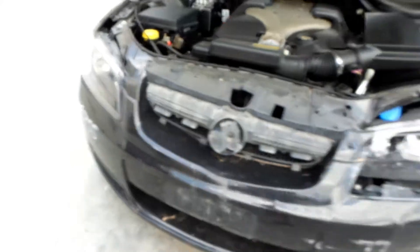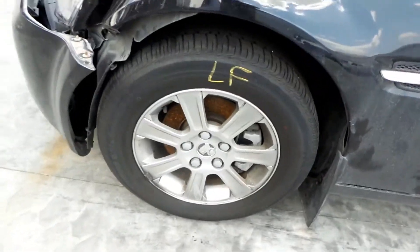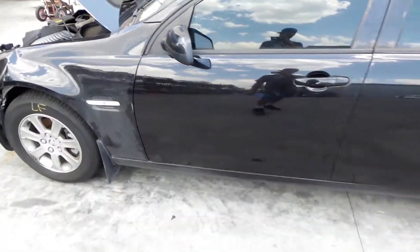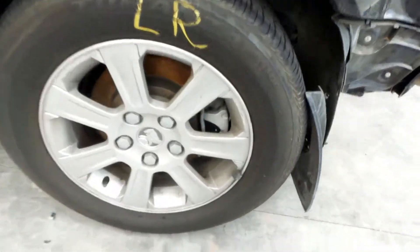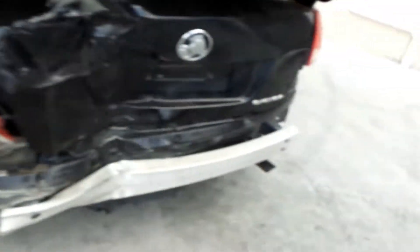The vehicle sustained damage in the left front. It's fitted with factory 16-inch alloy mags. Left front has an average tyre. Left power door mirror. Both left hand doors appear to have no damage. Left rear 16-inch factory alloy with a good tyre. It's also hit in the rear end.